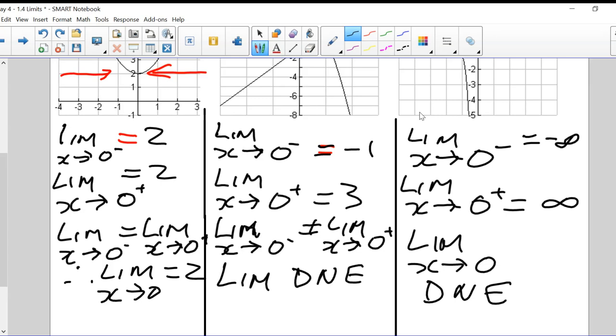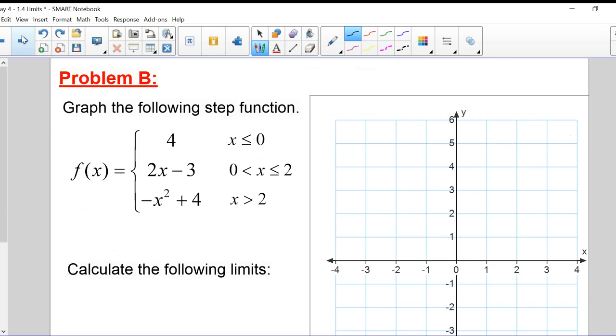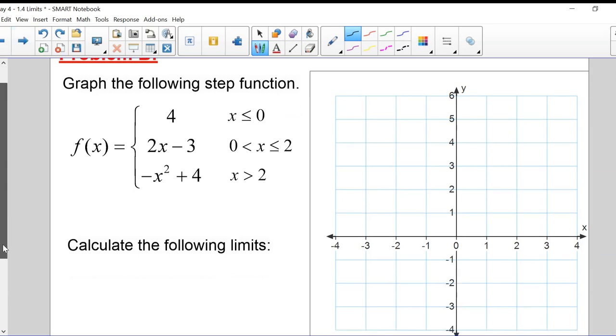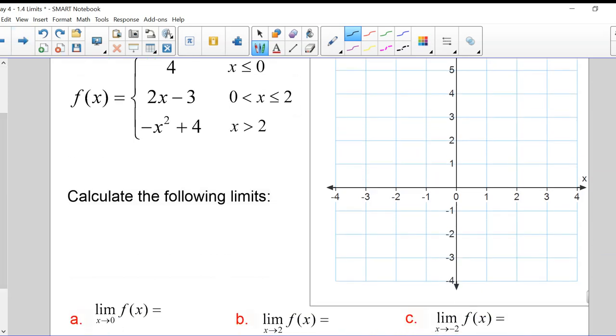Okay, hopefully we're good so far. All right. Now, we need to be able to draw a step or piecewise function. So this would be a good practice for you on your own. Maybe I should go to a Jamboard on this one. But anyway, I'm just going to stick with this shared board for now. Then we're going to try to answer some questions based on the drawing that we're about to do.